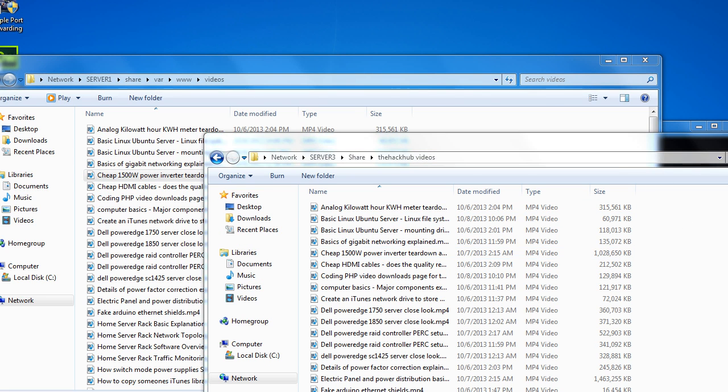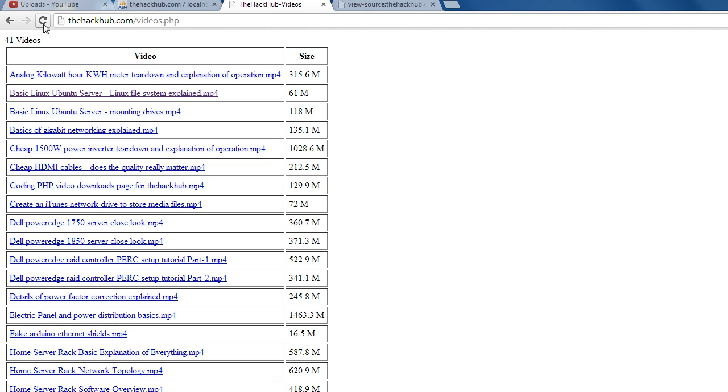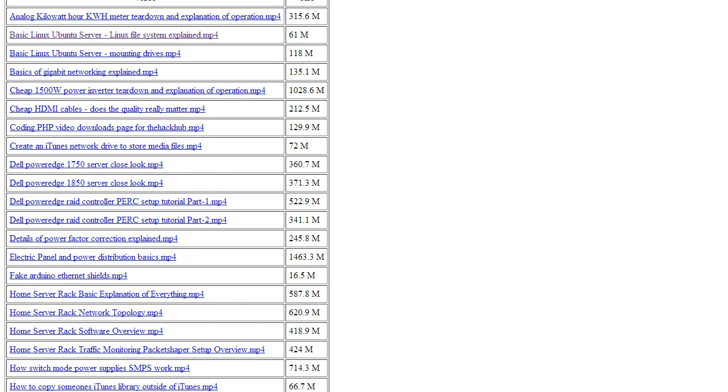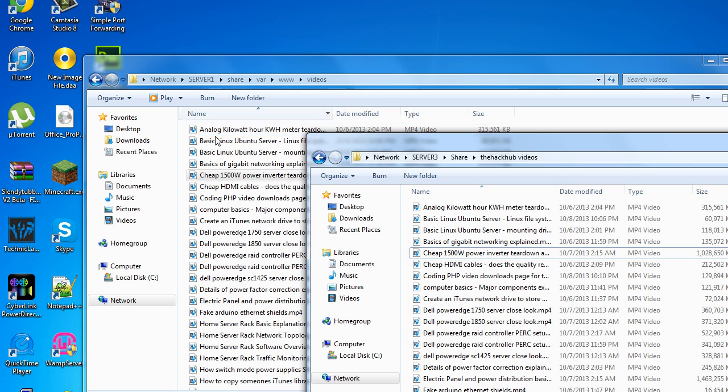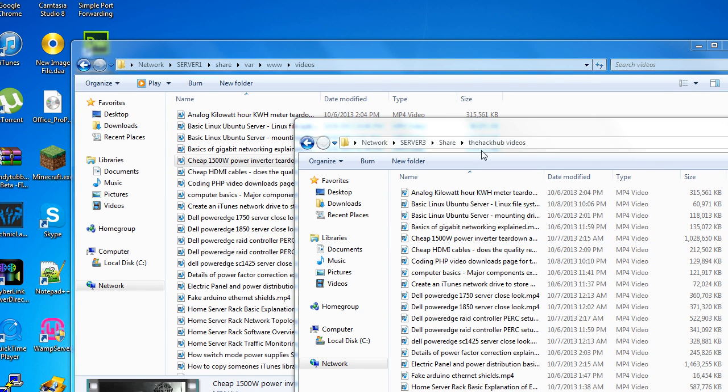And now if we go to my website and we refresh the page here, you can see that all the videos appear now, because my web server is now getting all the files from the file server to host them. So that's basically how you do it, and it's not copying these files from server 3 to server 1. It did not copy them. It's just mounting this directory to this directory and mirroring them. So if you delete files on any server, or if you add files to any of these directories, it's going to update on both sides.